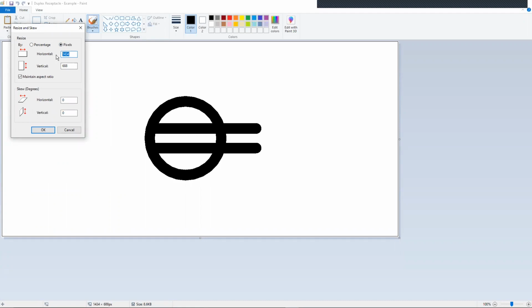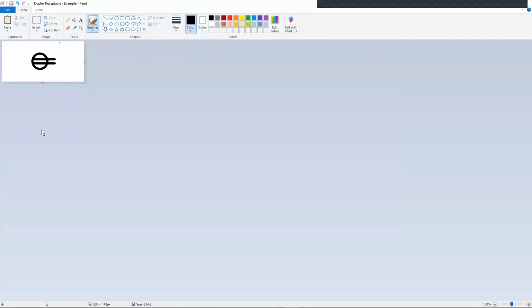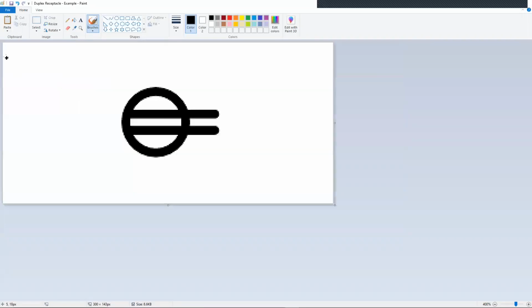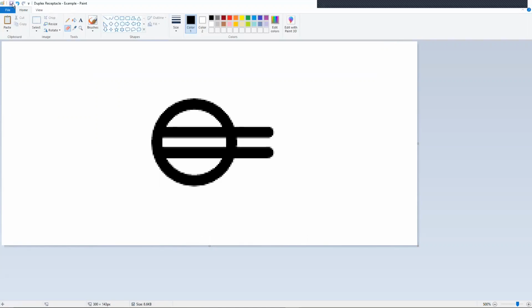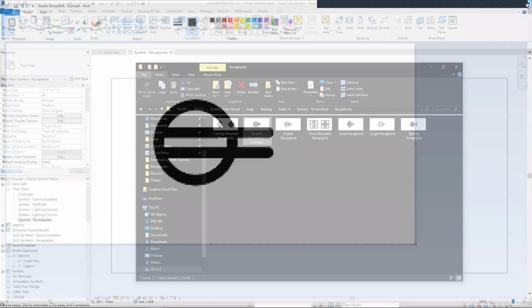Change the number of the horizontal size to 300. Then say OK. Now our image is small. Let's zoom in and delete the borders. Then save and close the image.